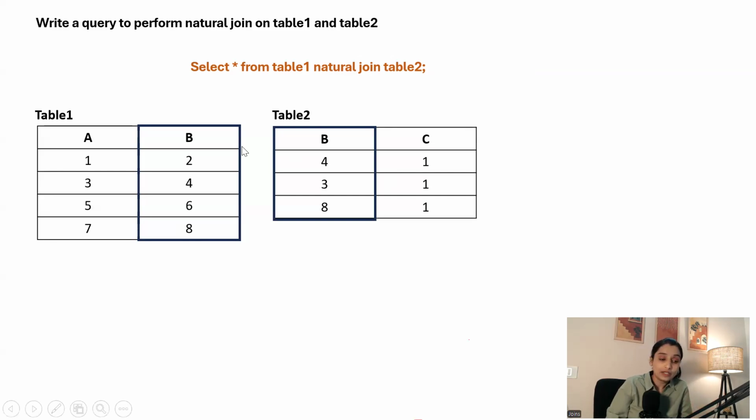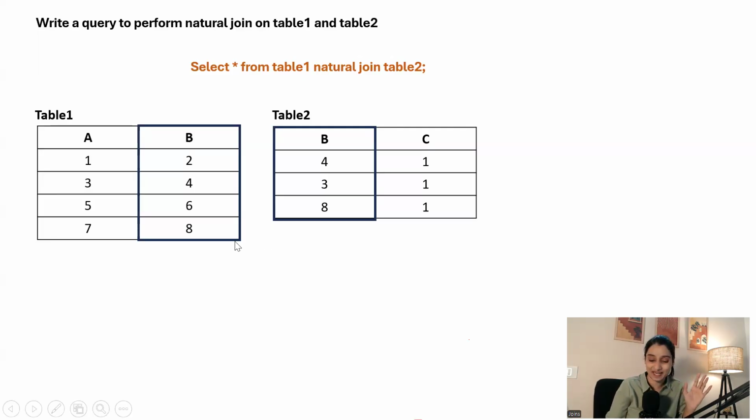Okay, it will decide based on column names. Okay, what are the common columns between two tables? Check. Is A column present in table 2? No. Is C column present in table 1? No. So B is the common column between two tables. So joins will be performed based on this B column.